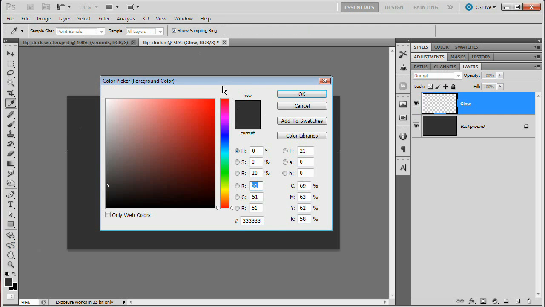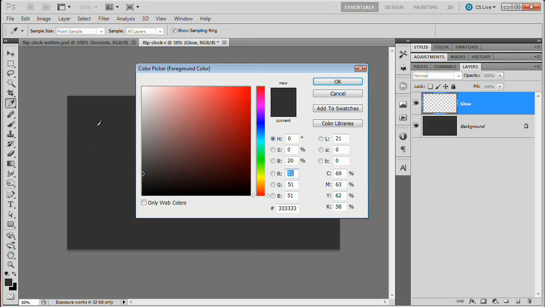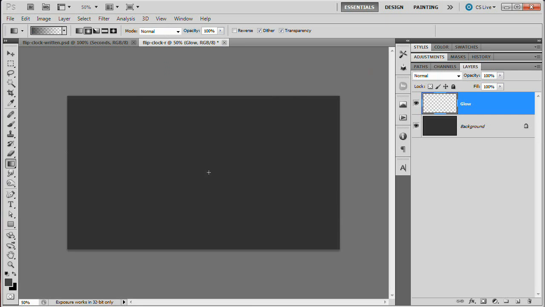I'm going to open up my foreground color because obviously if I just do the same exact gray as the background, we're going to see nothing. So we want to brighten this up a little bit. So let's bring the brightness up to maybe 30%, maybe just a touch darker. I'll go 28%. So it's 474747. Hit OK. And just draw a gradient from about the middle of your document straight to one of the edges. Maybe a little beyond one of the edges, just like that.